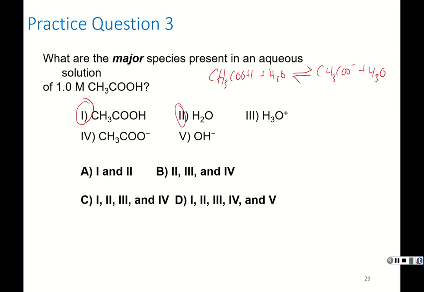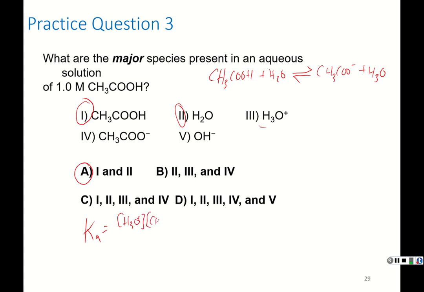You'd still have quite a bit of water as well. Would you have a lot of H3O plus? Well, no, because this reaction doesn't go forward very much. And likewise, you wouldn't have very much of that conjugate base either. And then OH minus, that would be a very, very minor species as well, because this is in bulk water and a weak acid solution. So we wouldn't have much of that either. So the major species here in any weak acid would be just that undissociated form of the weak acid and water. And if we write our expression, maybe you don't really need to know this right now, but this is kind of where we will be going with this in the next lectures.